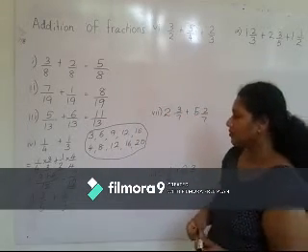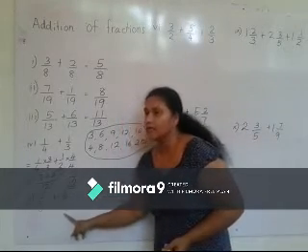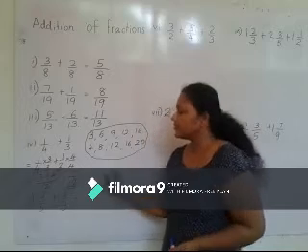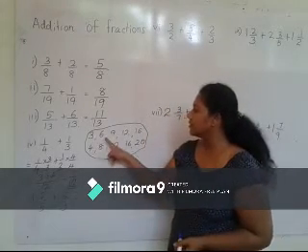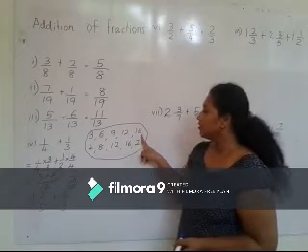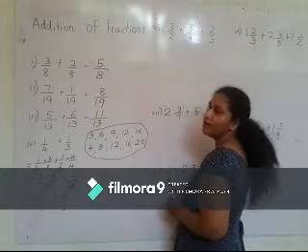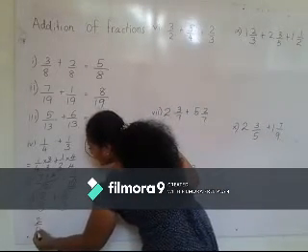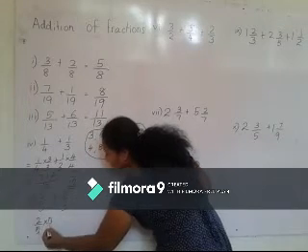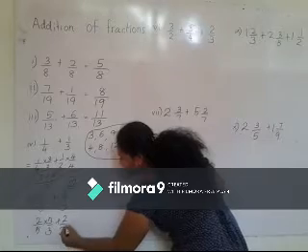Next question, 5 and 3. So here also, when we consider the 5 times table, it is 5, 10, 15, 20. The 3 times table, 3, 6, 9, 12, 15. So 15 is the common number. So we can make 5 and 3 as 15. So, 2/5 multiplied by 3, added to 2/3 multiplied by 5.